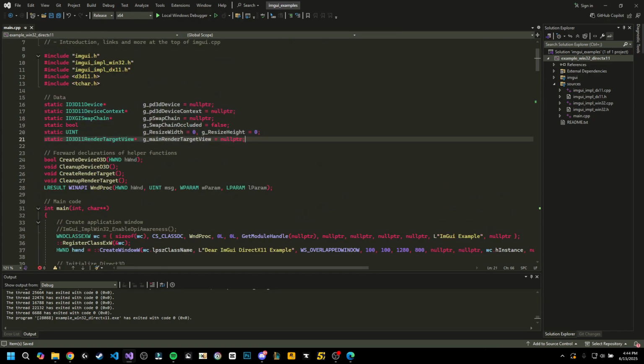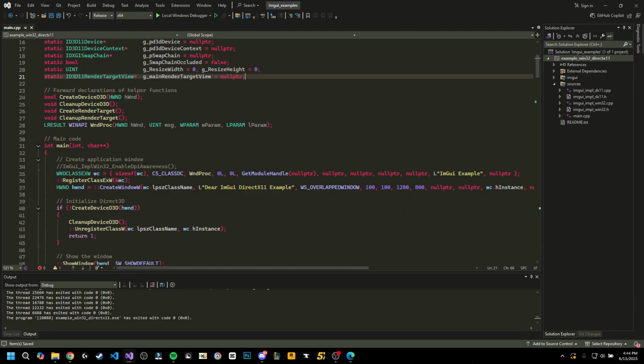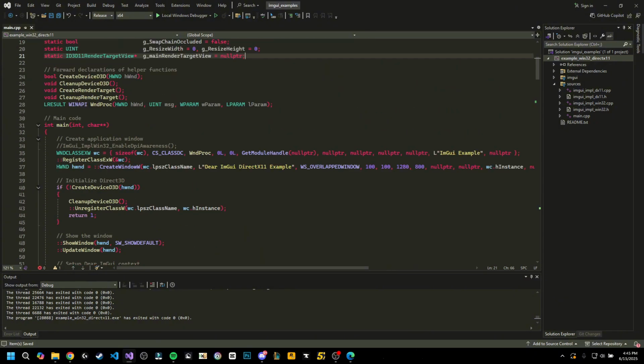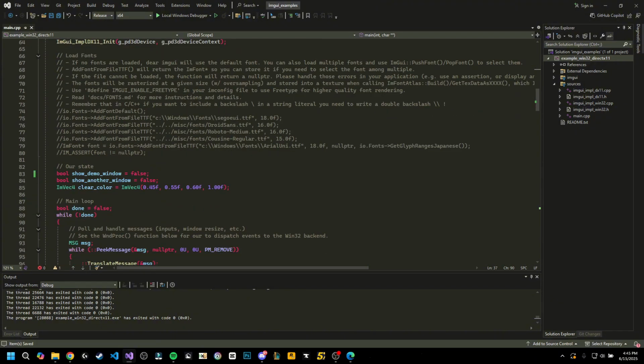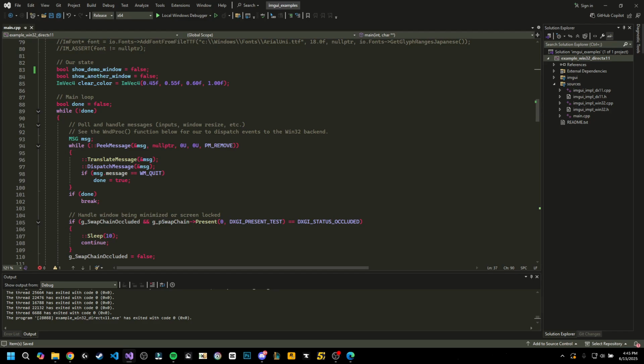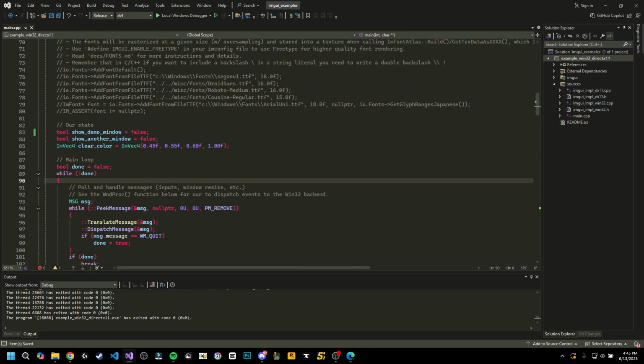Here we have the data needed by it, we have the devices, the render targets, the Windows process, so basically you don't need to worry about this, the complicated stuff that ImGui does on its own. And here we also start the window with the Win32, the blue window you've seen, and then ImGui starts. One thing you need to know about ImGui is that everything is rendered in a loop. So what you see is rendered every tick, basically many times per second. So everything you do will be inside this while loop. Everything you render, everything you show should be inside the while loop.